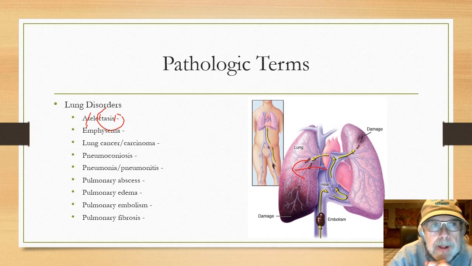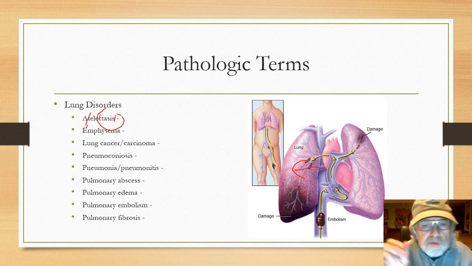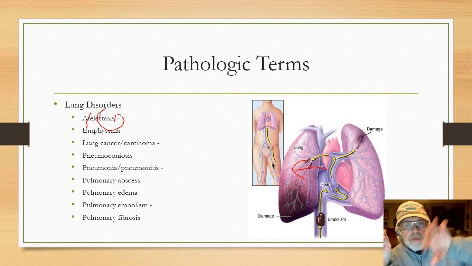Okay, if we remember back in the cardiovascular system, blood comes from the lung and goes to the left side of the heart. Okay, so blood's going from the right side of the heart to the lungs to pick up oxygen and goes to the left side of the heart. However, if I have left-sided heart failure, and we talked about that in the cardiovascular pathological conditions, the muscle of the left side of the heart can't pump blood out as fast as the blood's coming in. As a result, the blood starts to back up through the pulmonary veins into the lungs.